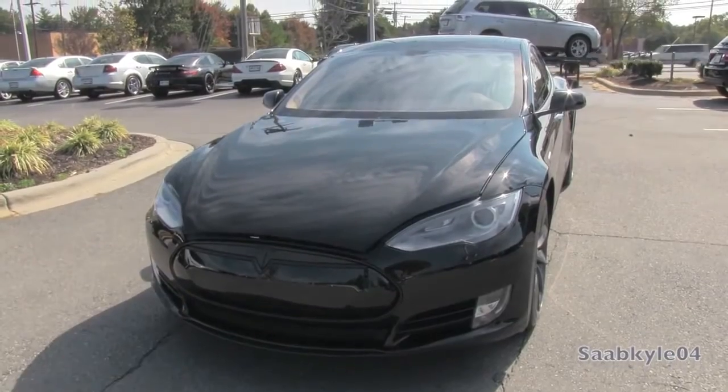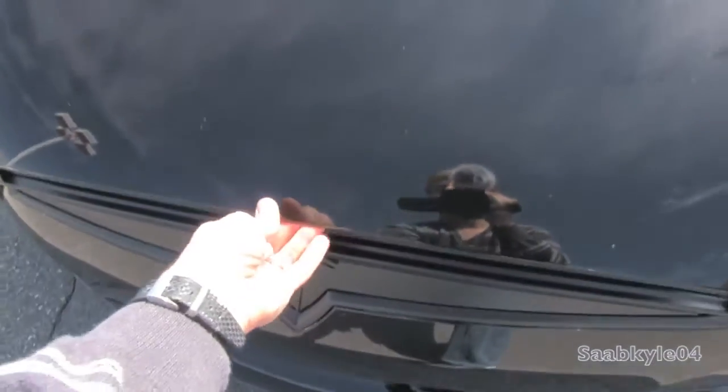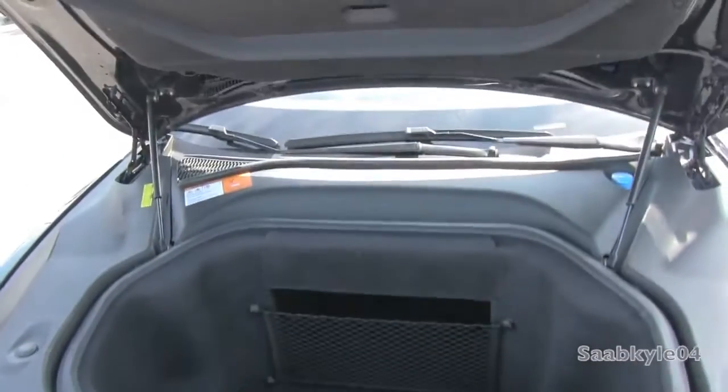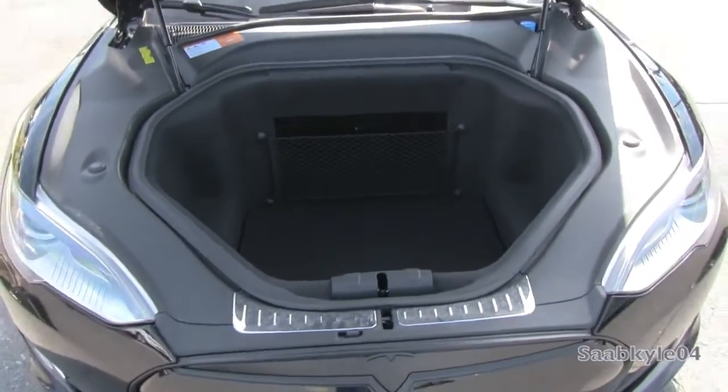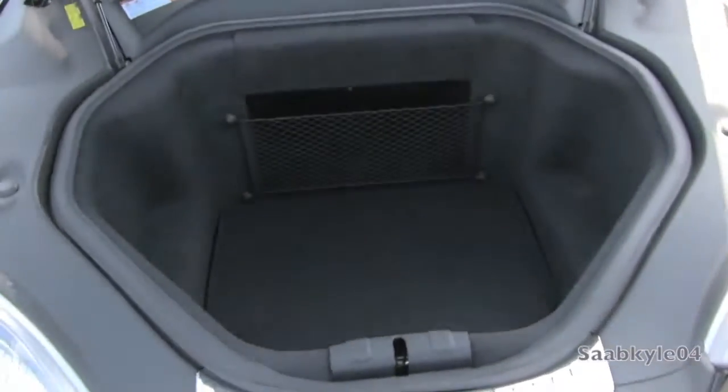Now, since the Model S doesn't have an engine up front, it features an additional trunk. It has around 5.3 cubic feet of cargo space, which is plenty for some bags. It also houses your fluid reservoirs for your windshield washer system.